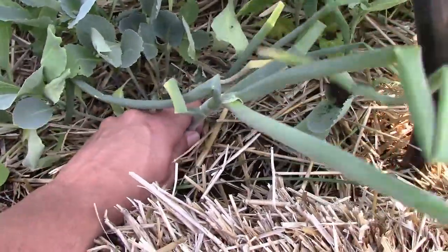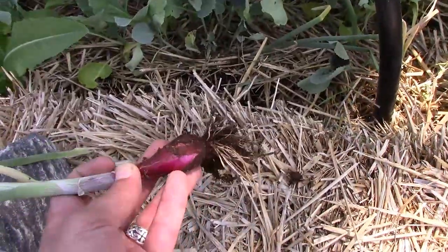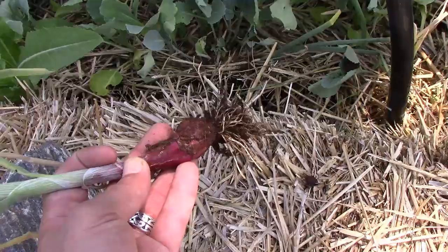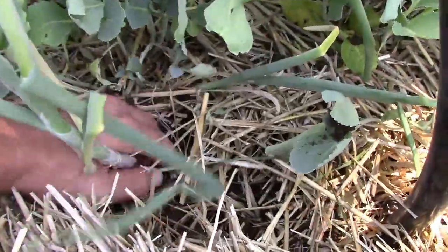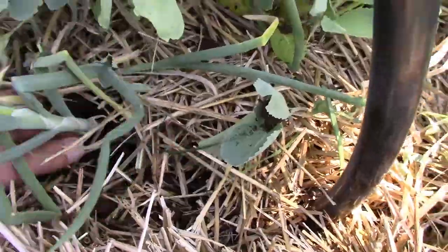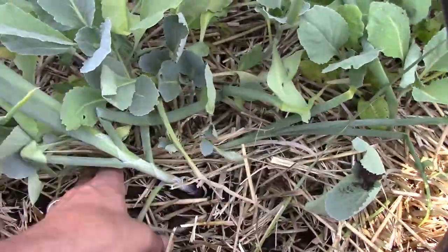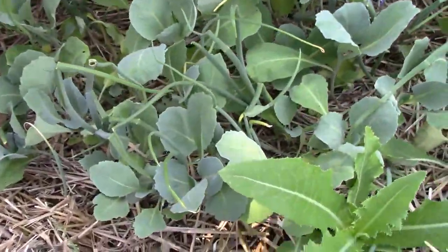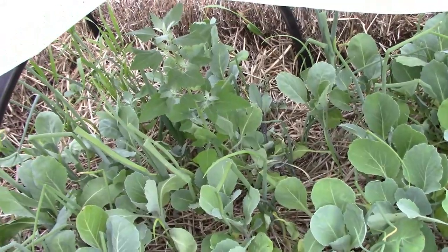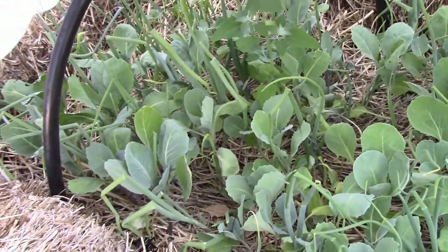But anyway, let's look at this onion that has grown so far. It's definitely gotten a little bit bigger than what we planted in here. So that's a start. I probably shouldn't have done that, but it's almost as easy to put a plant back in here as it is in an aquaponic garden. It's loose, you shove it in there, it's fantastic. We look up under here and there's a lamb's quarter in there. Whatever, it's edible, I don't care, I'll let it grow.